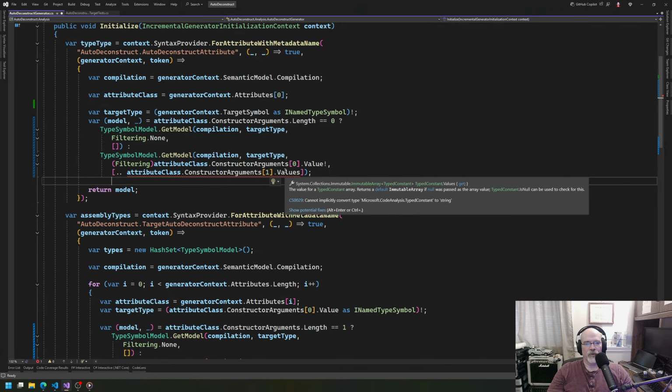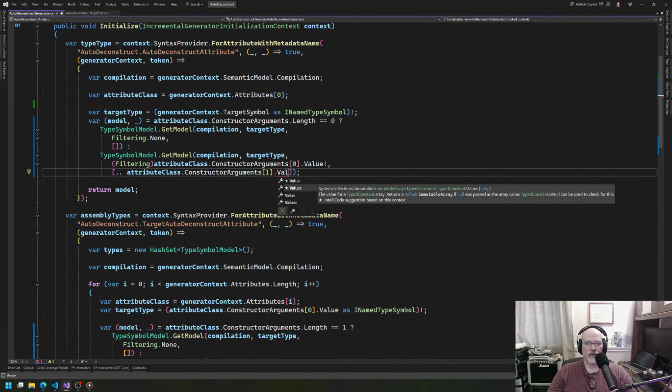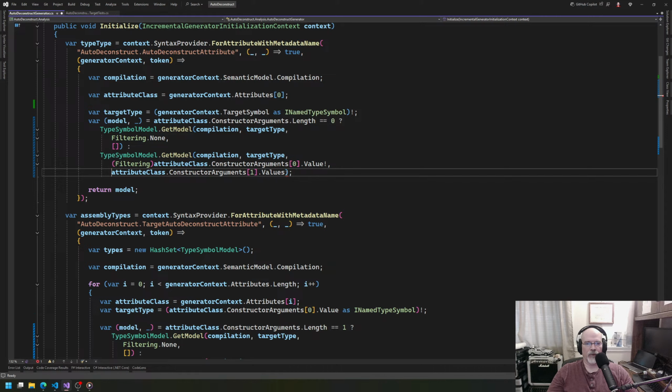All right, so this is an immutable array of type constants. Okay. Which a value here is just an object. So if I say values here, wait, let's back up the bus here for a second.